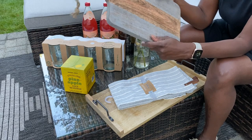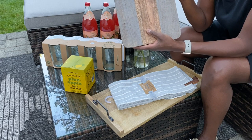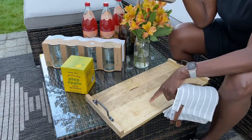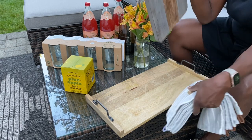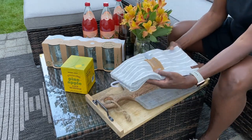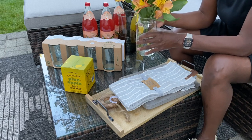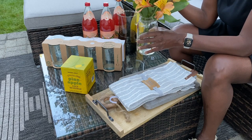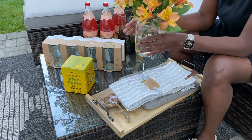Another item is this cutting board, which I shared previously. It was a find that I found last fall at Christmas Tree Shop, along with the tray that I'm pointing at. They were both very reasonable, and I shared them in a shop with me last fall. You saw me prepare these arrangements. We're going to be using that on the bar cart as well.